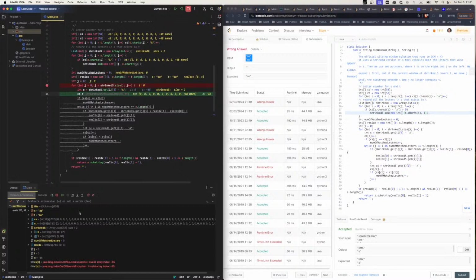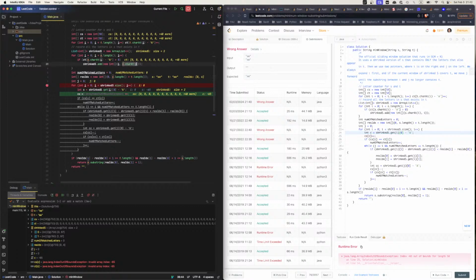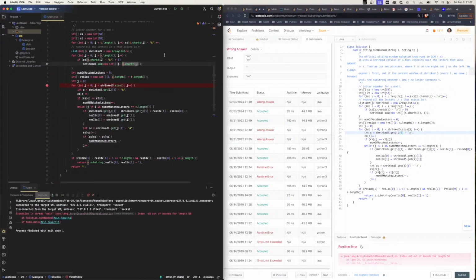C is, oh, another, my bad, another should be 1. My bad, this one is just a typo. No, it is 0. It's because here I forgot to change. Okay, it's just forgot to change here.